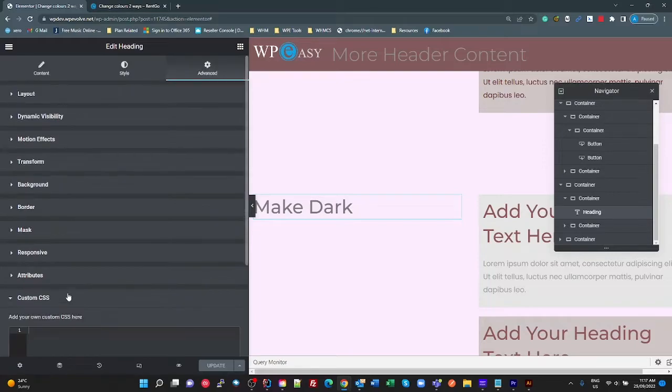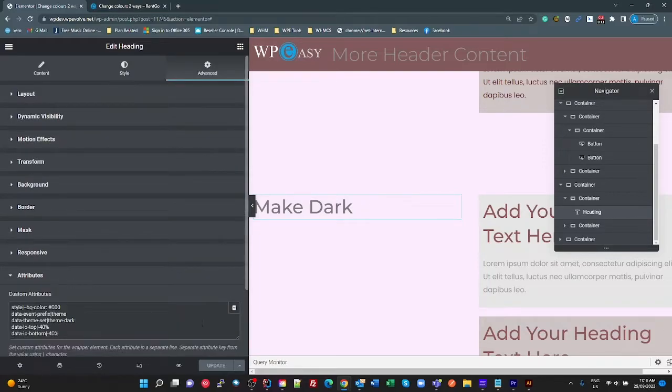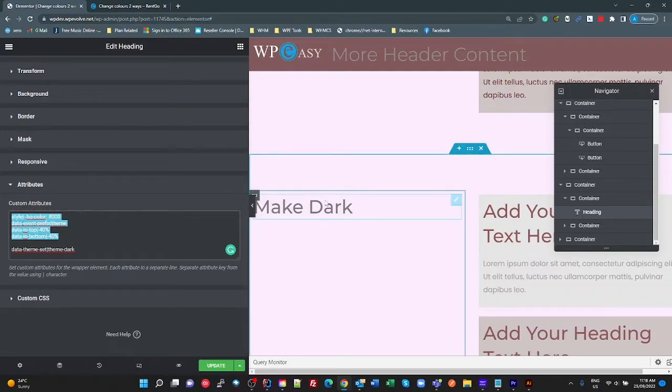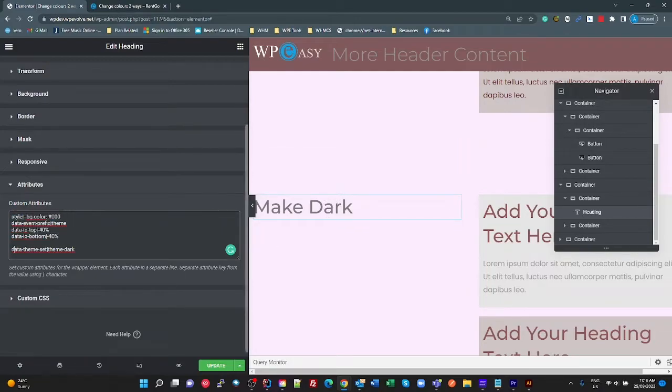And then in the custom CSS, in the attributes, I should say. So I'm going to reorganize. No, I don't need to organize this. Yes, I do. So it makes more sense. Okay, so these attributes here are to do with the previous video for tracking that and animating it. So all I'm doing is adding this one extra data theme set, theme dark. Look familiar?